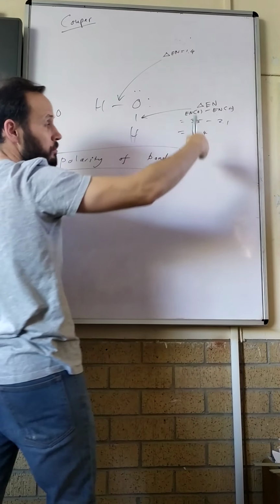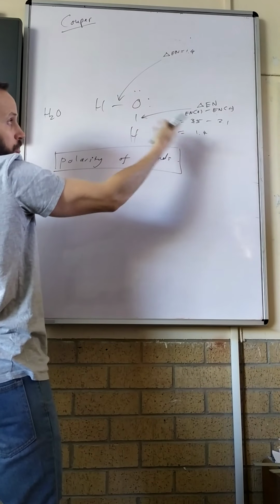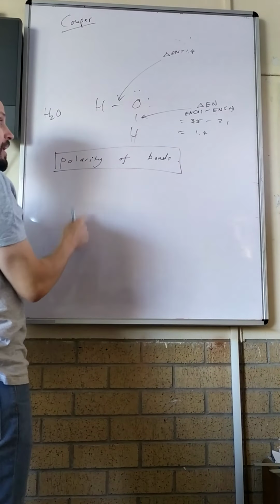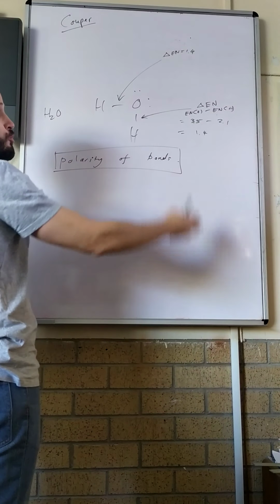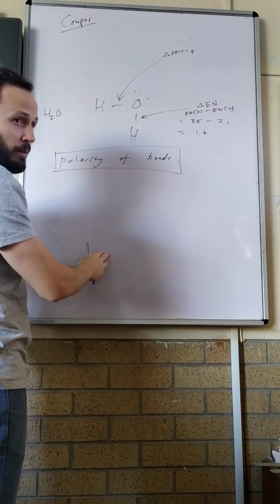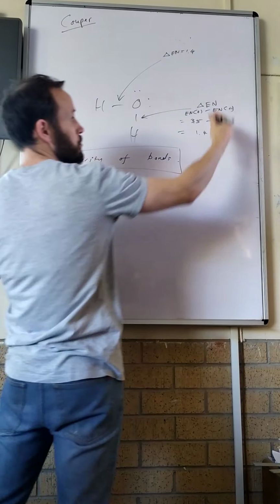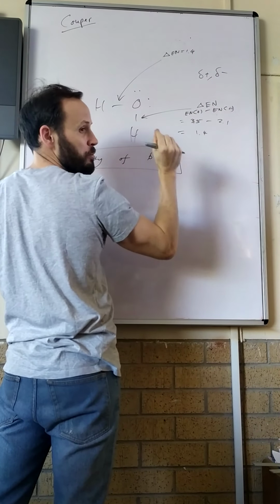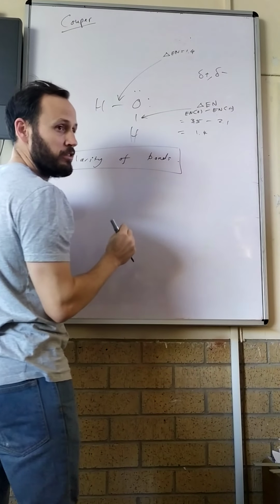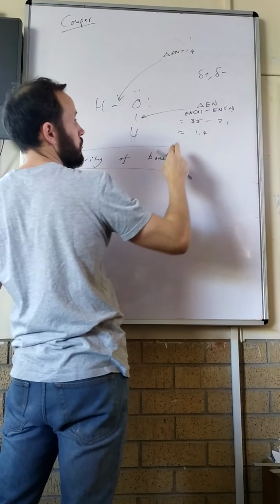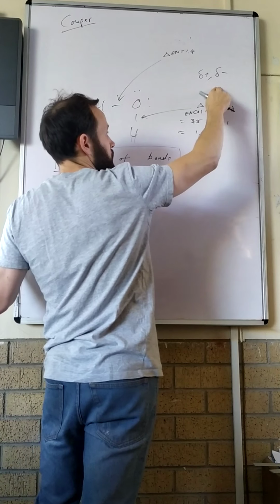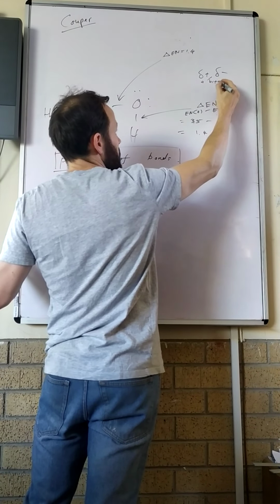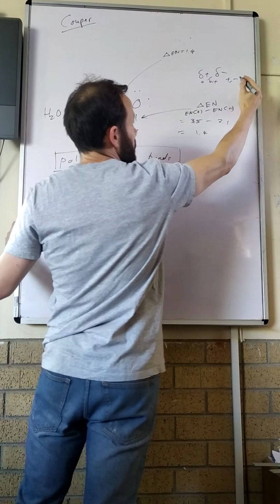You see it's the same, because it's HO, HO. So we have the same delta EN. You don't have to do it twice. What do you do now? On the diagram, if you are asked to represent this on the diagram, you need to use the following symbols. Delta plus and delta minus. That means a little bit positive. That means a little bit negative. This means a bit positive or negative.